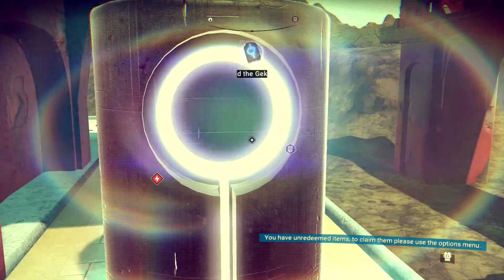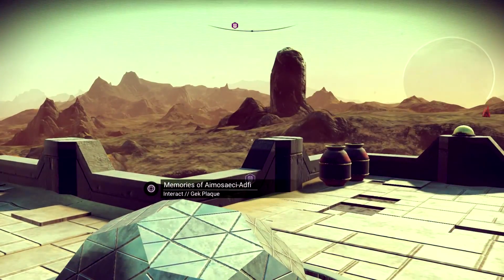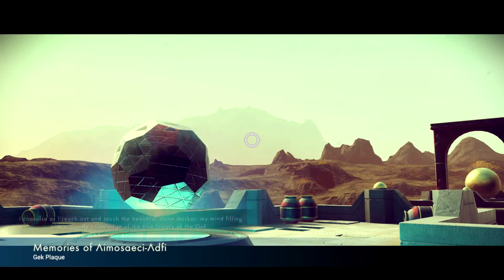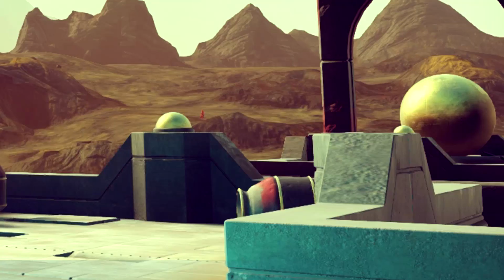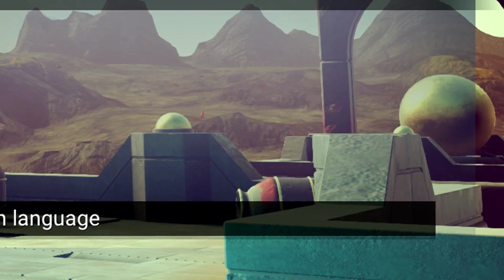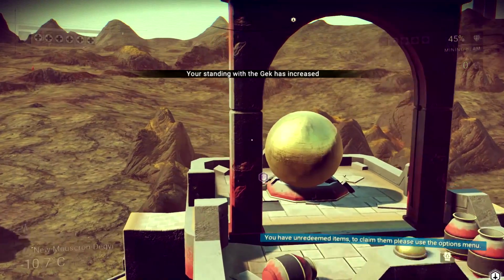I went about this as I normally would, inspected the knowledge stones and learned my words, and then interacted with the plaque. And it was at this point that I got my second big surprise of the day, because this is when I saw the giant golden orb sitting off to the right. And I was excited because I had seen a video of someone that was able to interact with this orb and actually push it around with their body. So I went to give it a little closer inspection.